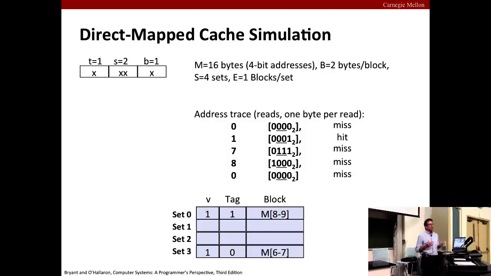Right, so we were forced to overwrite that block containing bytes, the block 0, 1, when we missed on block 8, 9. Okay, and you see there's plenty of room in our cache. We've got two lines that we haven't even accessed, right? So our cache is plenty big, but just because of the low associativity of our cache and the access pattern that we were presented with, we've got a miss that really was kind of unnecessary.